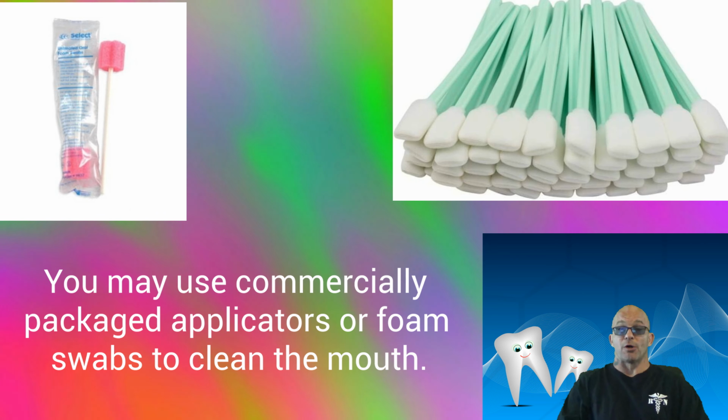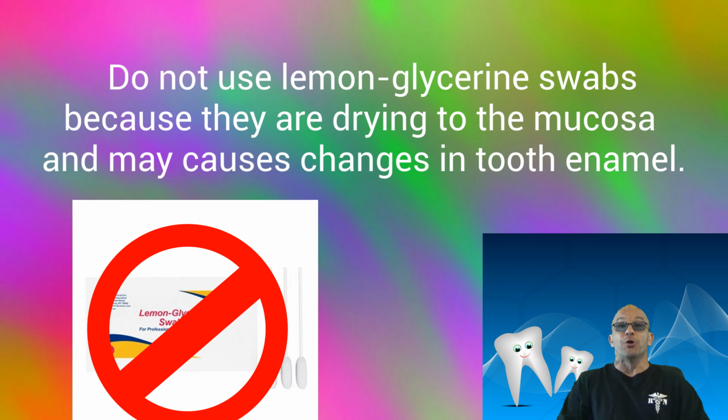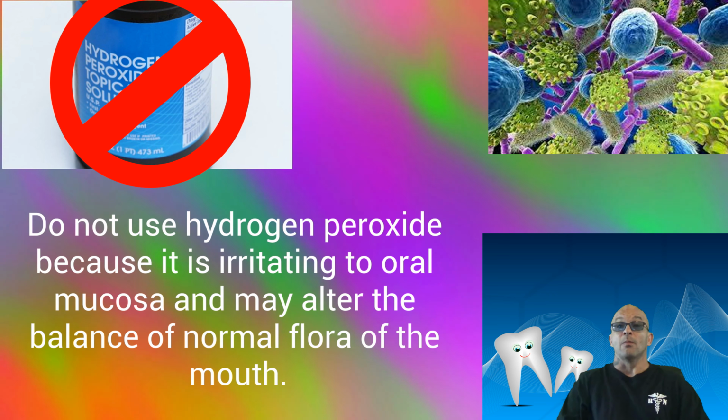You may use commercially packaged applicators or foam swabs to clean the mouth. Do not use lemon glycerin swabs because they are drying to the mucosa and may cause changes in tooth enamel. Do not use hydrogen peroxide because it is irritating to the oral mucosa and may alter the balance of normal flora of the mouth.